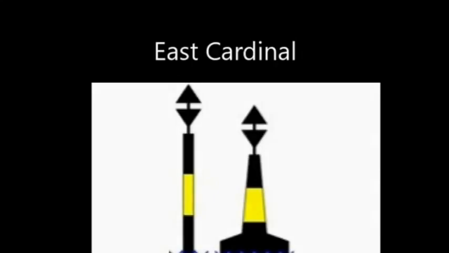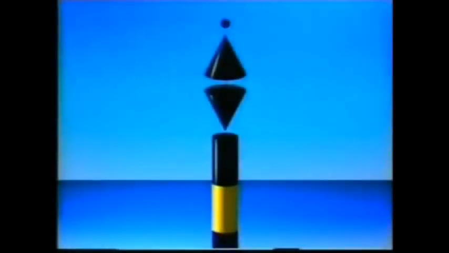The East Cardinal has the bases of the arrows together, so the actual arrows point to the very top and to the very bottom. And you'll see the colours are the same. Black is to the very top and also to the very bottom, and the rest of it is yellow. And the light is flashing 3 times, because this buoy, if you look on a watch, is in the 3 o'clock position. East is the 3 o'clock position, so it flashes 3 times.